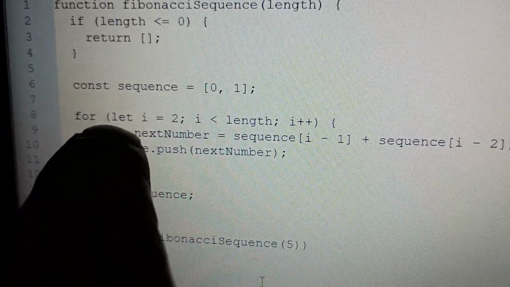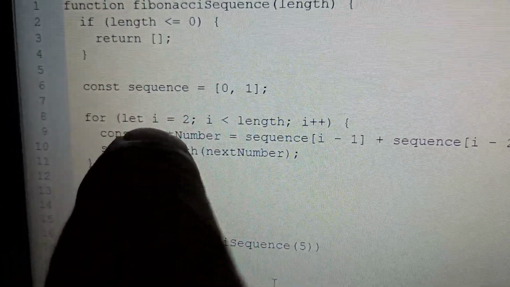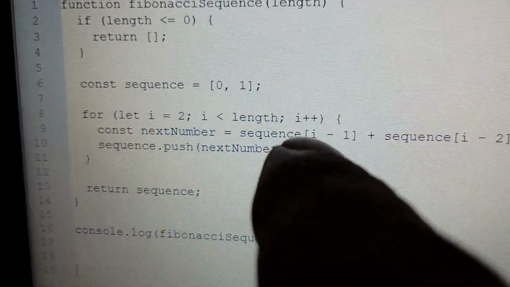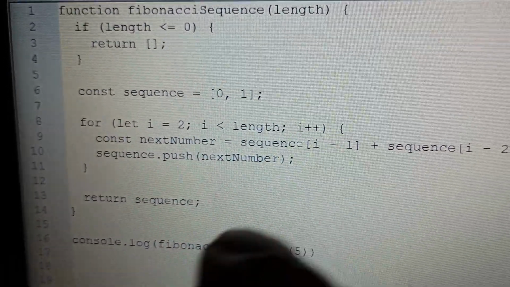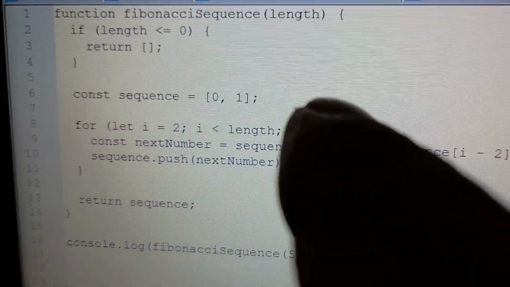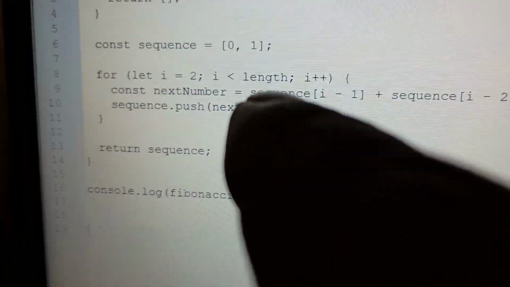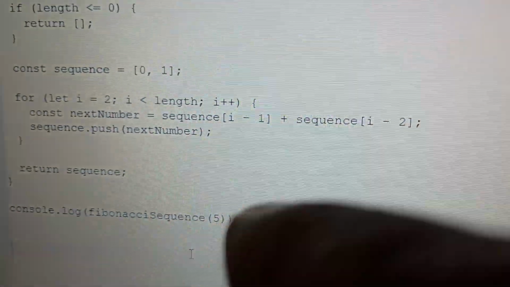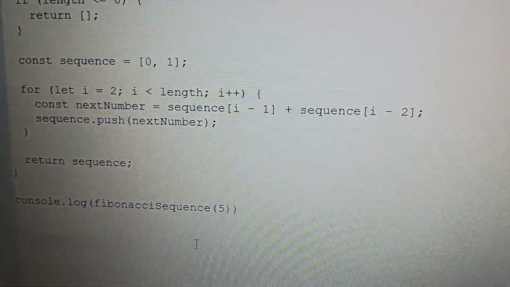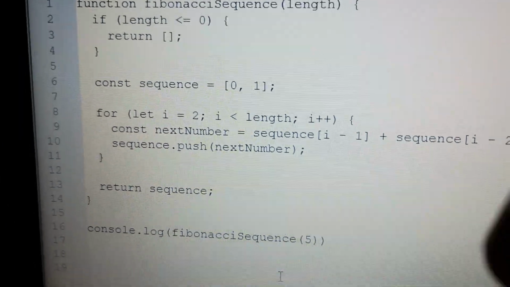What we have right here is a for loop. If you look at the brackets, there's going to be some sort of iteration involved. You have to look at these two lines, which are lines number 9 and 10 inside the brackets. Those are the lines of code that we're going to execute and iterate on.